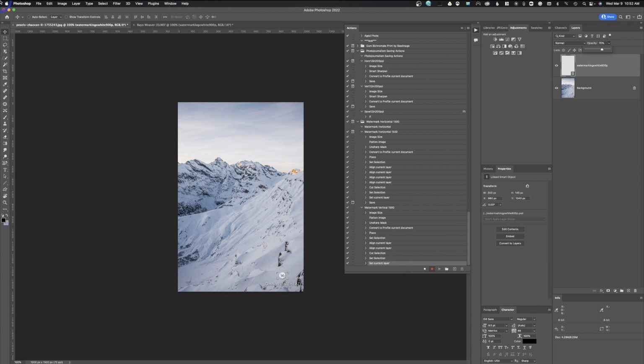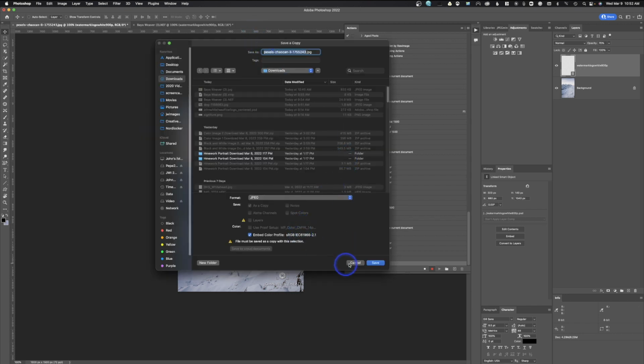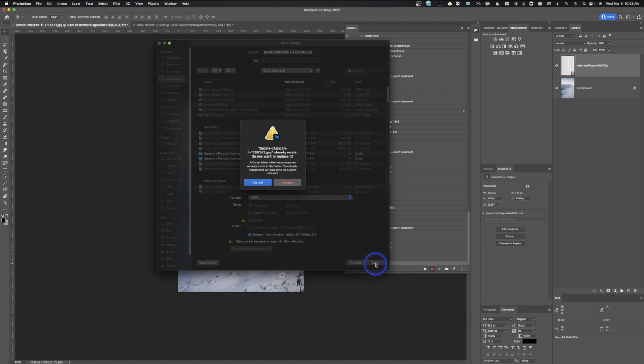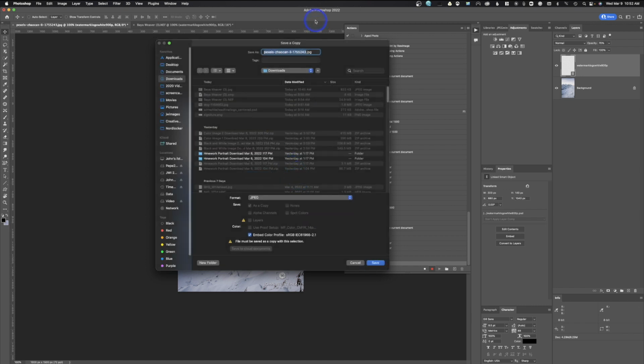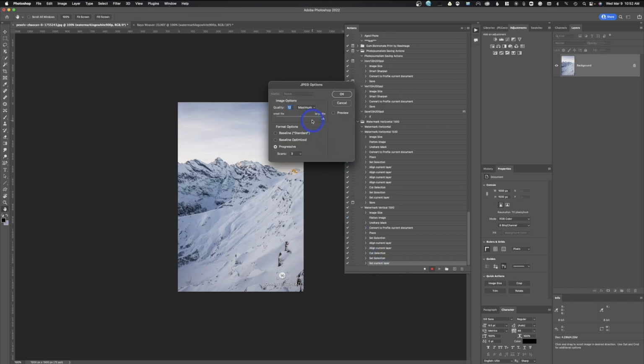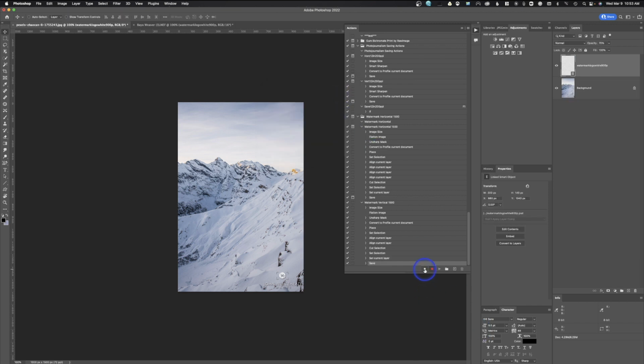The last step in the action was save as a copy. So File, Save as a copy. It's going to leave everything as is because I'm going to stop that action on that section. So I'm going to hit save. So we'll give this something different. Let's call it 555 and we'll hit save. And we want this to be baseline standard, large. Okay. And then we're going to hit stop. And then I'm going to hit the little tick mark on the save.